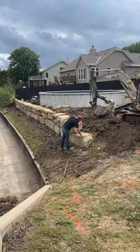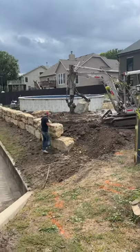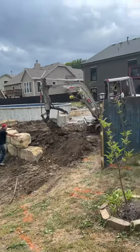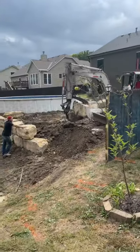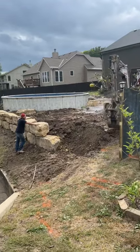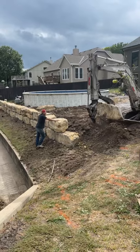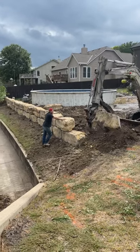Look at this wall I'm building — it is going to be immense. A nice big rock wall so that no one can see into our house anymore once we put the fence back in, because the eight-foot fence clearly wasn't cutting it. You could look right into our swimming pool. Look at this guy — he's got some heavy boulders.